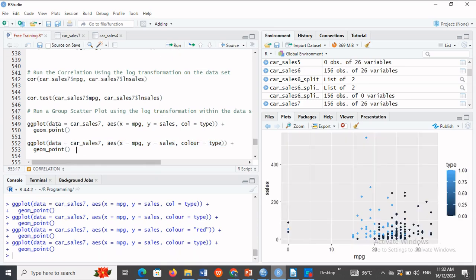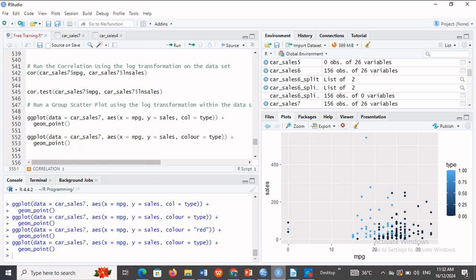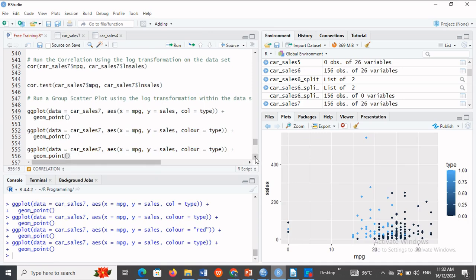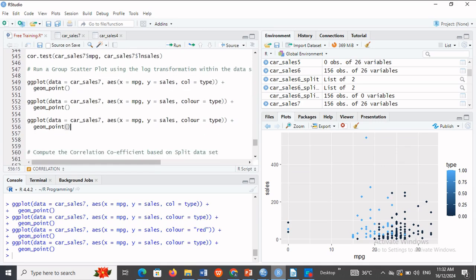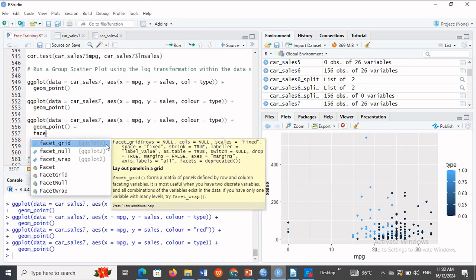But if we want to run that separately, just as what we have in SPSS, we could make use of the facet wrap if we want to run that.